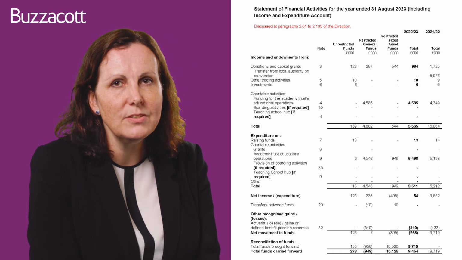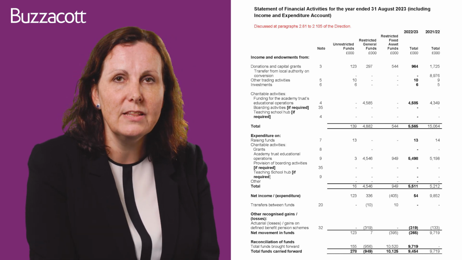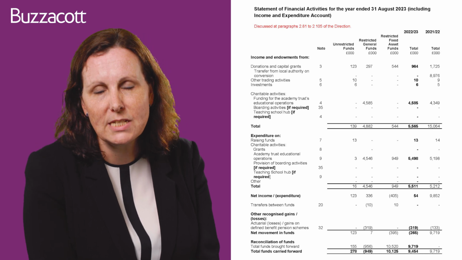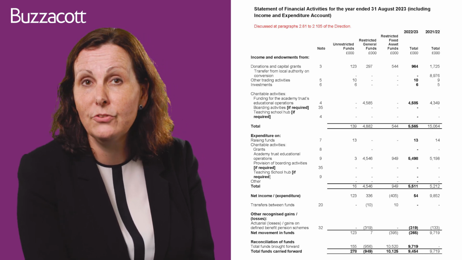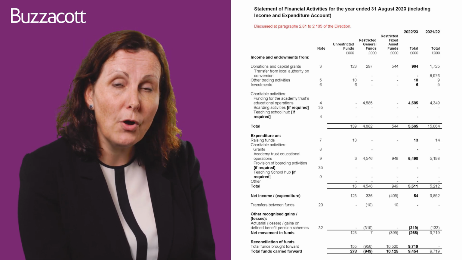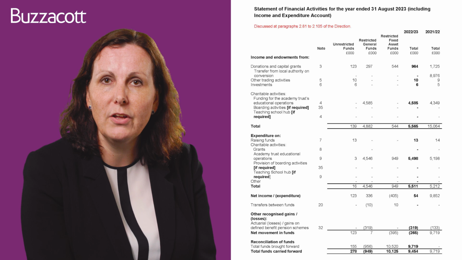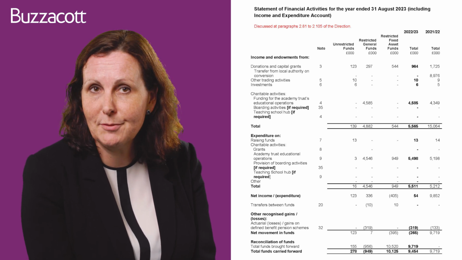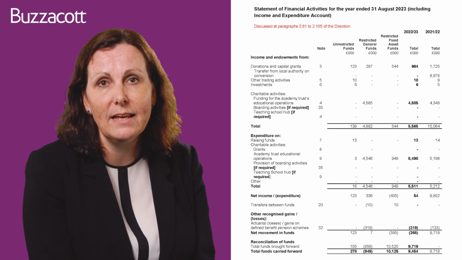It is just worth noting, however, and within this presentation in the model accounts, that the restricted general fund column includes the trust's pension reserve. So as you'll see here at the bottom of the column of the restricted general fund, that column is actually negative. And this has often been the case.